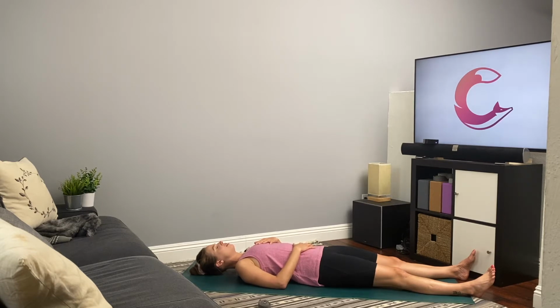See if you might soften the skin around the eyes and the forehead. Relax the jaw. And just direct your breath to any areas of the body that might feel tight, tense, or sore. You might set a little intention for this practice. You might think of a word or a phrase that's meaningful for you, and just hold that with you throughout this practice.